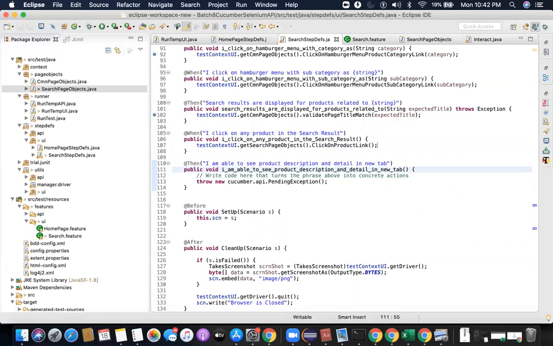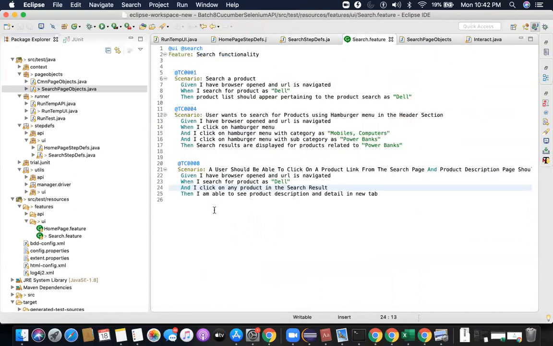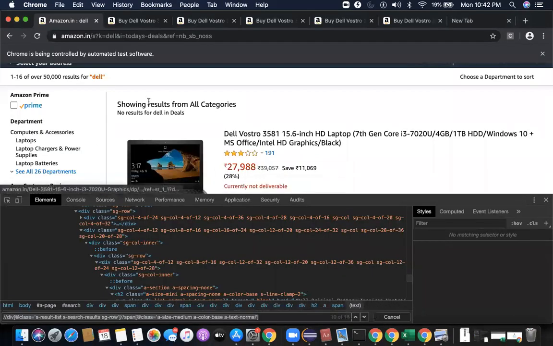All right. Now the next step is, there's one thing which is missing here. I'll come to that later. But next is, I am able to see product description detail in the new tab. So now I have to manage that once I click on it, the new tab is opening or not. If new tab is opening, I need to put a validation, and that validation will be about the text.